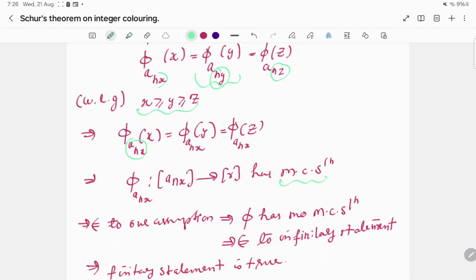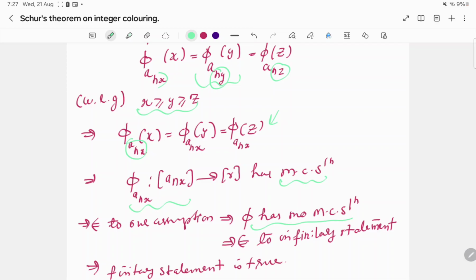That's what it tells. But that is not possible, because we assumed the negation of the finitary statement. So these maps avoid monochromatic solutions, but we got that this has a monochromatic solution, so that's false. That means phi has no monochromatic solution.